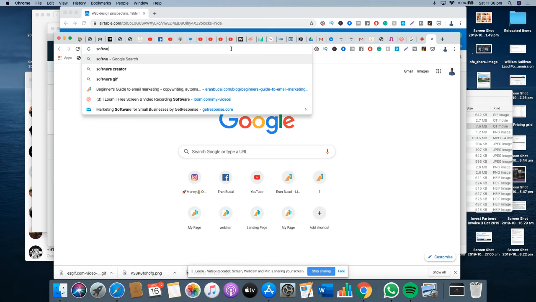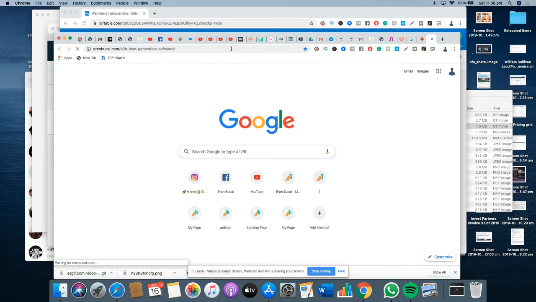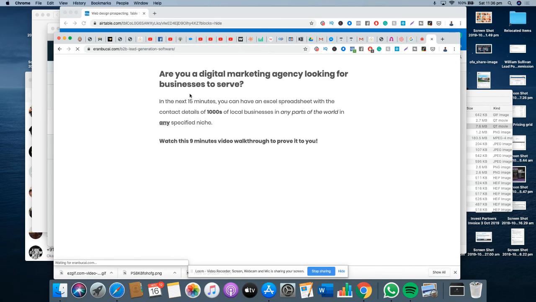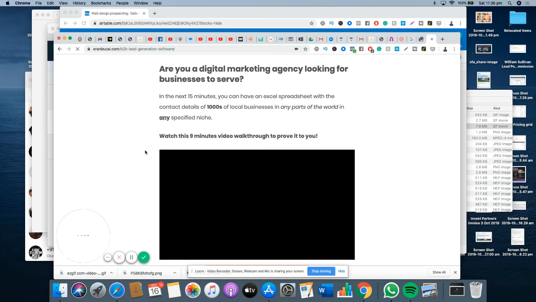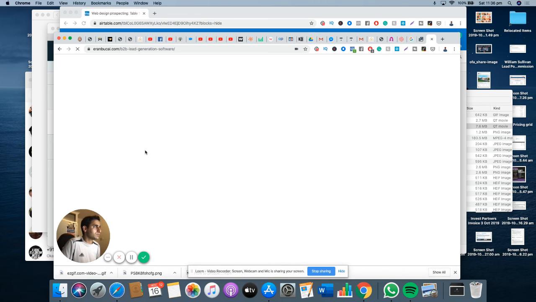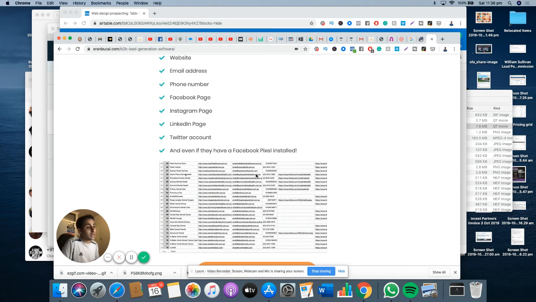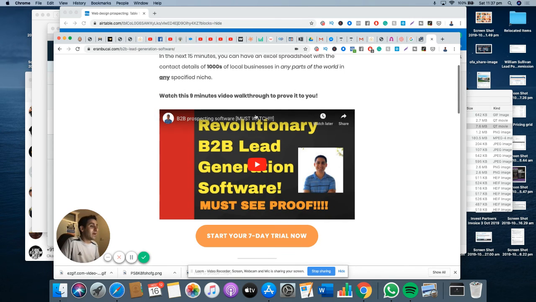Yeah, there you go. I'll show you what it will look like. Obviously, it will be a different GIF, but you'll get the idea. So here it is. Here's a GIF, me going through a screen. And this is what it would look like. And you just upload it as an image to WordPress and it will work perfectly. So there you go. Hope that helps. This is how you can create a GIF out of a video. It's very good for sales letters and so on and so forth.